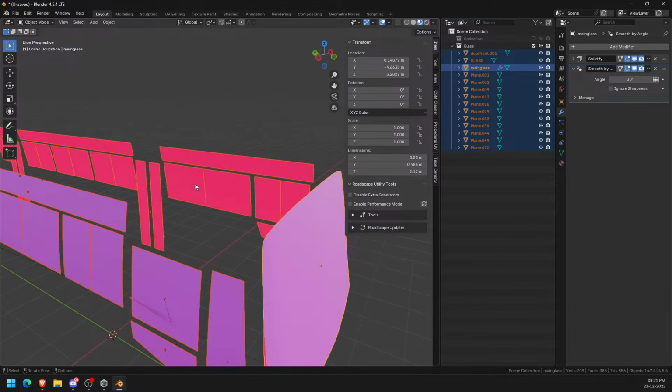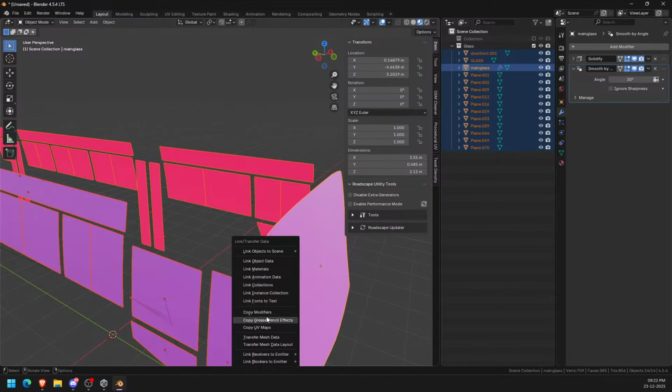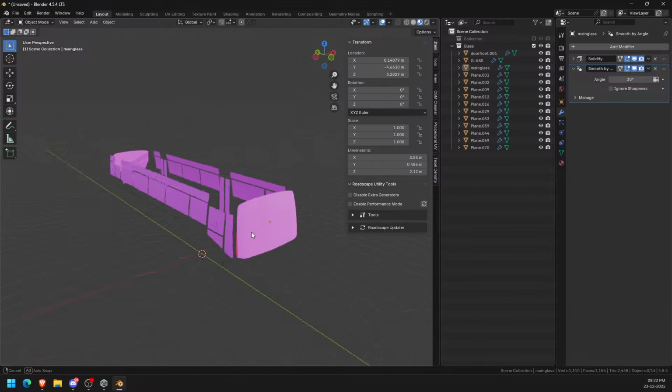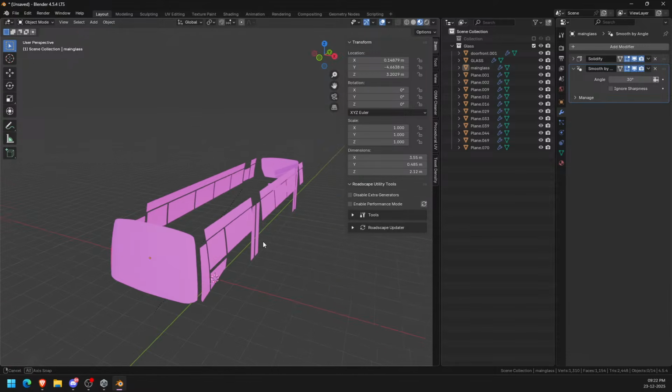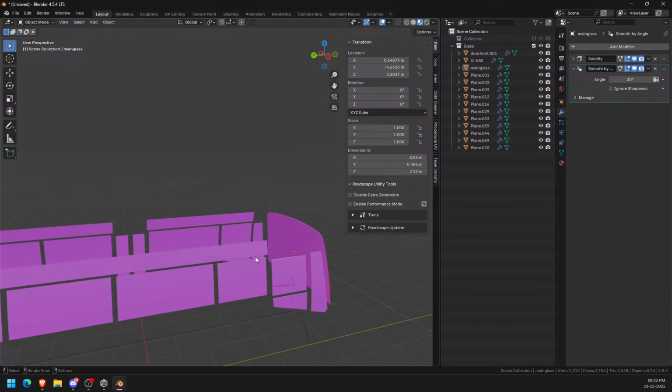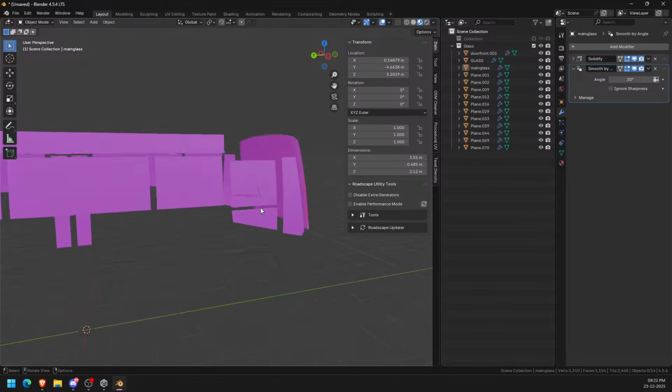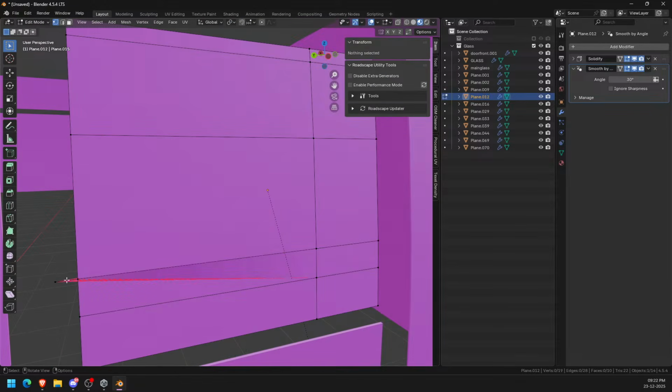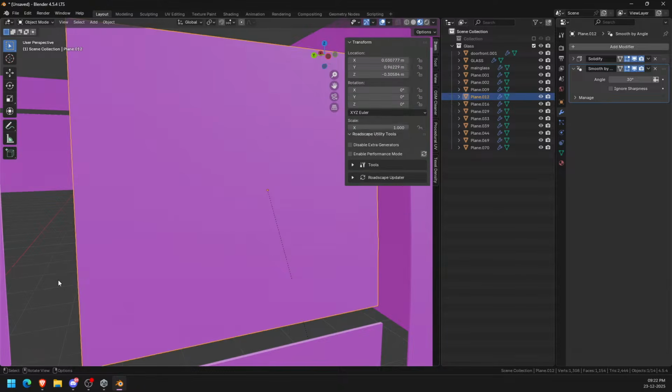Now select every object and make sure the active selection is the object we already added this modifier to. Now press Ctrl L and copy the modifiers. So now all these glasses have two sides, so that error is fixed for now. I can see some error over here, so I'm fixing this one too.